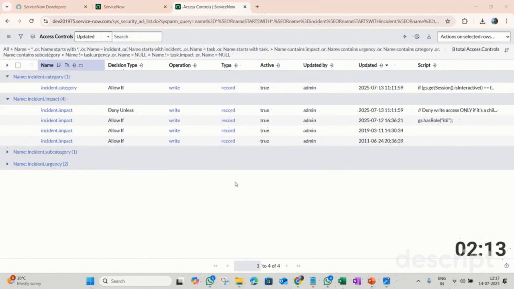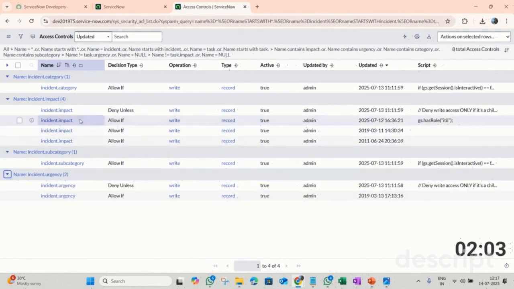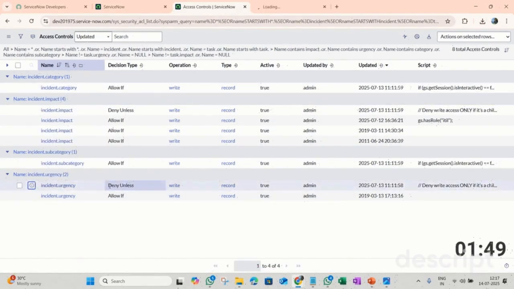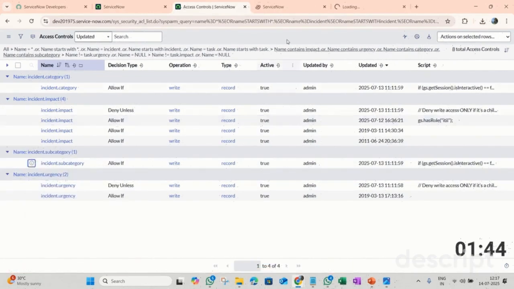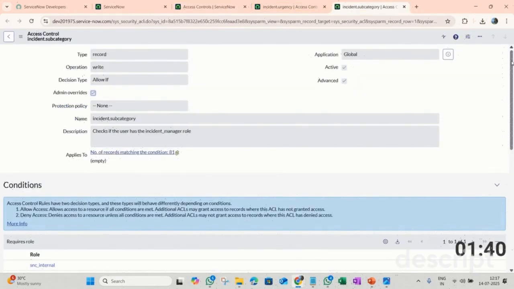Now that we took a look at how impact and category are configured, it is the same way for subcategory as well as urgency. So impact is configured to deny unless there is an incident manager on the record and the record is a child record. The same is what is configured for incident urgency as well. And for category, we have allowed it explicitly because there were no other ACLs on category and subcategory.